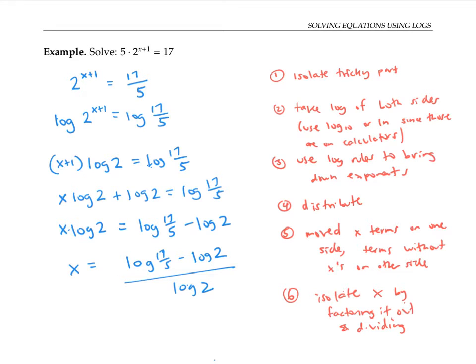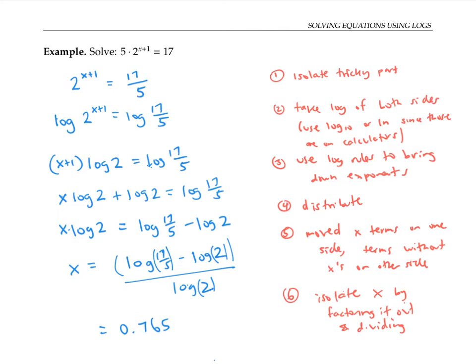This is correct, but maybe not so useful if you want a decimal answer. At this point, you can type in everything into your calculator using parentheses liberally to get a decimal answer of about 0.765. It's always a good idea to check your work by typing in this decimal answer and seeing if the equation checks out.